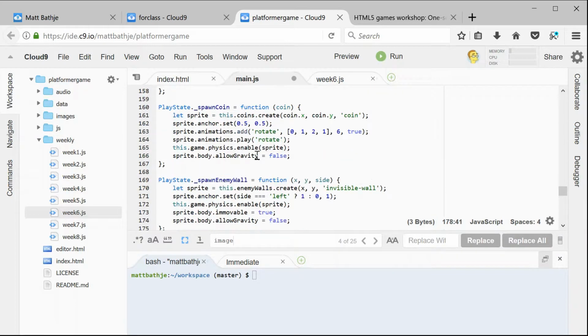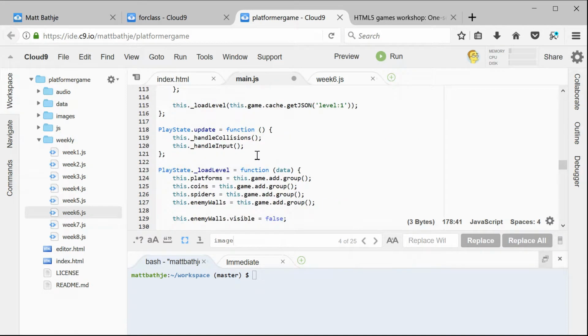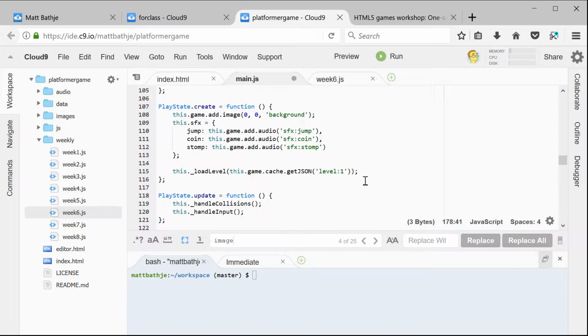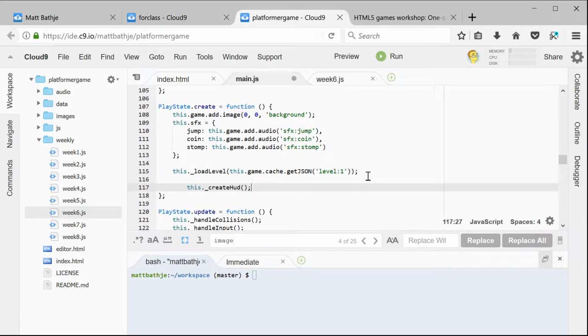Now that we have the code to create the HUD, we can actually add it to the screen. The way we do that is we go up to playState.create, and at the end of it, we add the code for this.createHUD. So when the creation happens, it's going to create the HUD. An interesting thing about JavaScript here and Phaser is that when things are added to the screen, how they display on top of each other is in the order that they get done.